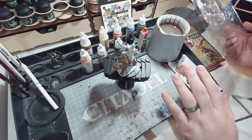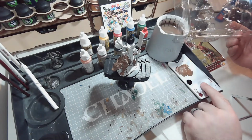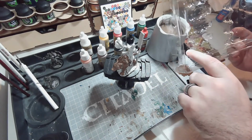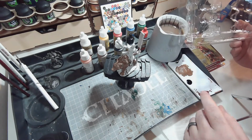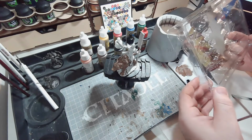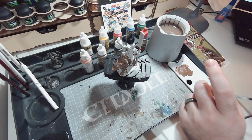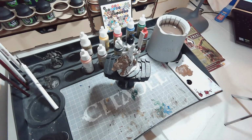So this is a perfect example of a nice versus a need. You need a palette, and it's nice to have one that has dimples and things, but you don't need to get the fancy, expensive one. I think actually these palettes are like $1. Regardless, wet palettes are, I think, a great example of that nice versus need thing. But a palette is essential. I'm going to set this back aside.